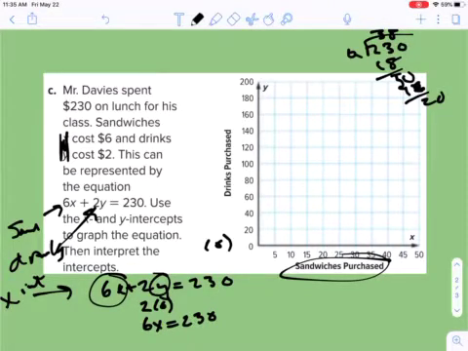And that goes into here. 6 goes into 23 3 times, 18, and then you get that repeating 3. So it's 38.33 repeating. So x equals 38 and a third, because that's what a 3 repeating means. It's 1/3. So 38 1/3. So let's go to 38 1/3 on our x-axis. That's going to be a little before 40. And let's just put a point there.